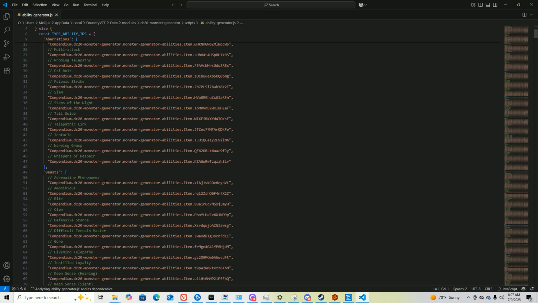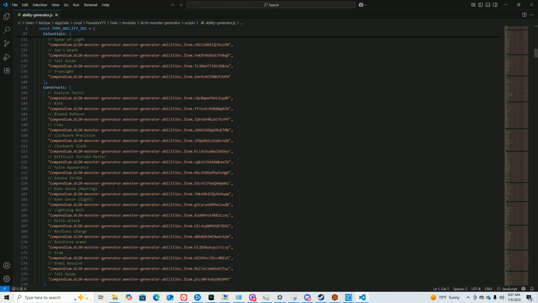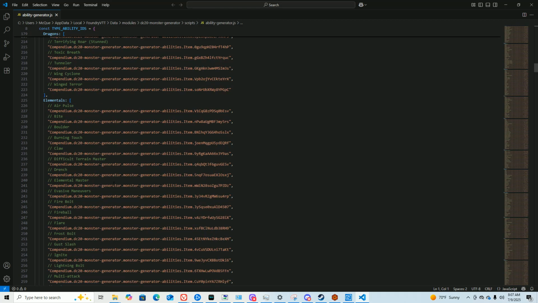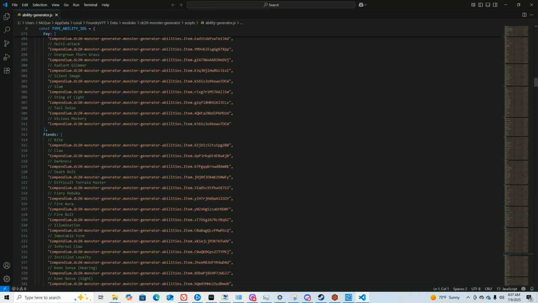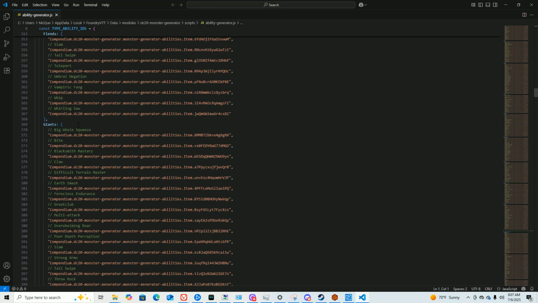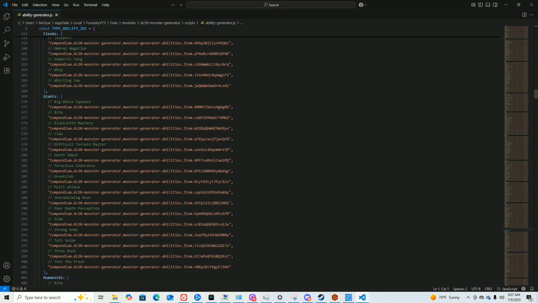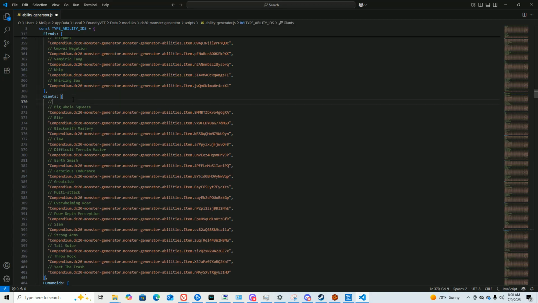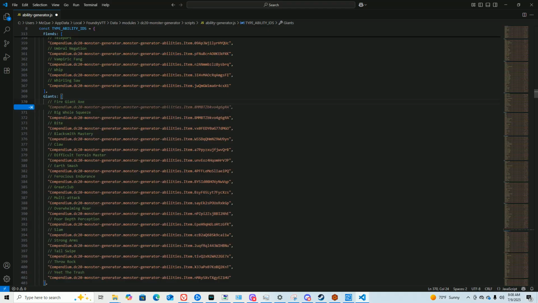So let's say I wanted more abilities for giants, for example. So I go over to giants, which is all the way down here, or I can just do Control F. To be completely honest, I should probably just do Control F and find it. But over here you can see there's different giant-based abilities and whatnot. So if I wanted it to do, for example, okay, I want this fire giant axe. I can do this fire giant axe. I do this right here, that way I know where this ability comes from and whatnot.